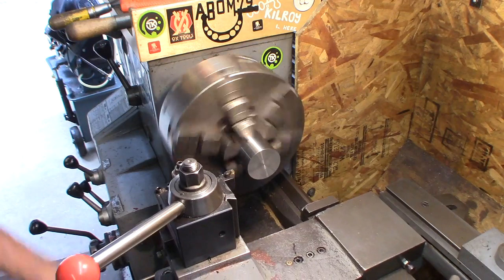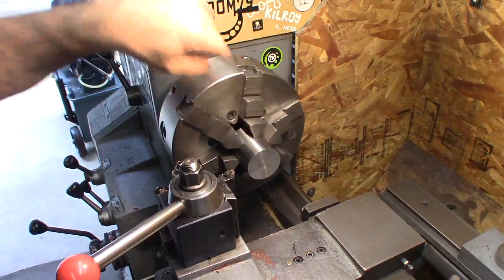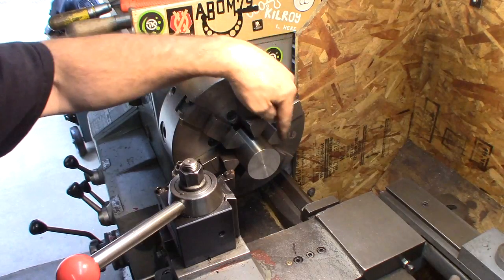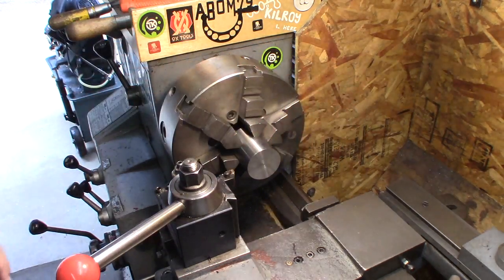Almost cuts like a chunk of chrome moly. Well, it's nice. I'm not going to turn the outside down at all, really. I'm going to use that outside diameter. I'm going to put a hole big enough for this to fit right over the quill.